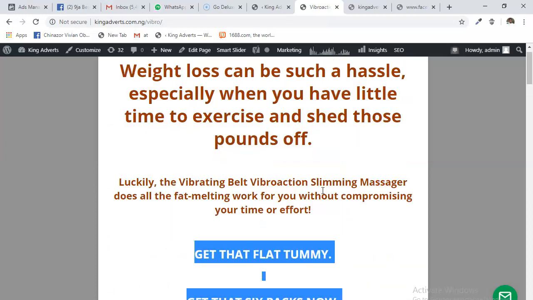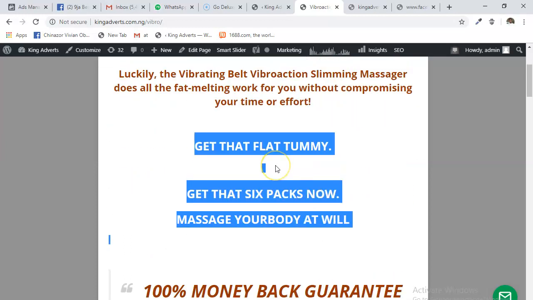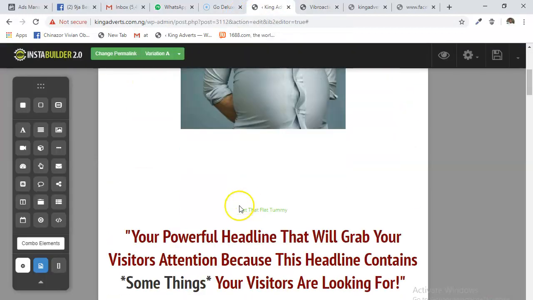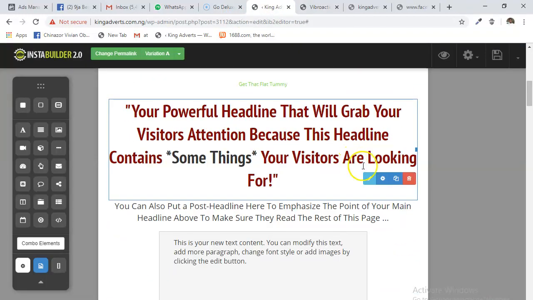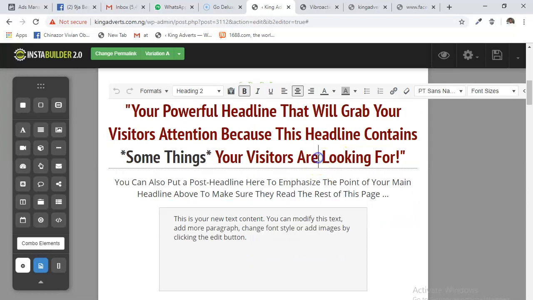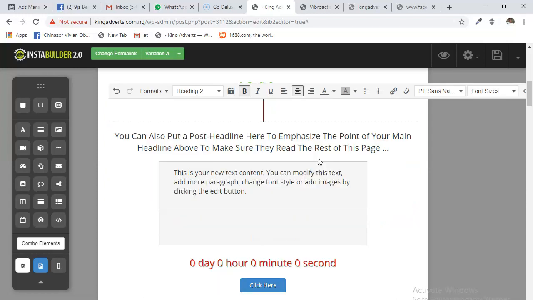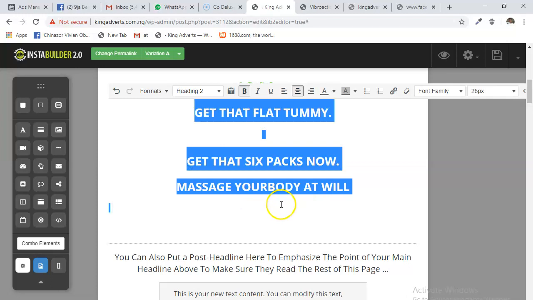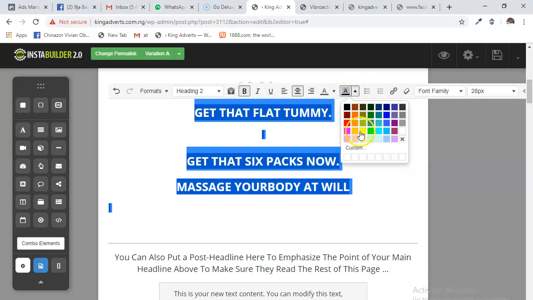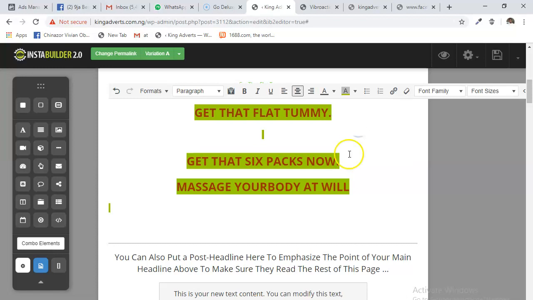But those things are very, very important. So you can click on this, get that flat tummy, and then come back here, click on edit, and paste it. Change it to the color you want it to be. If you want the background to be black, good. If you want the text to be yellow or green, good.